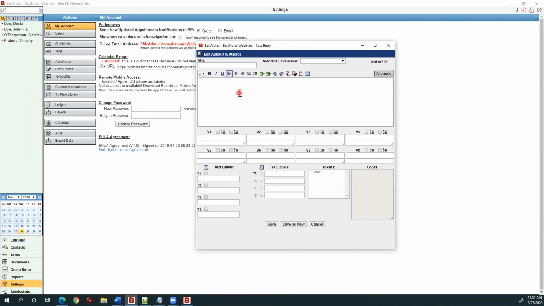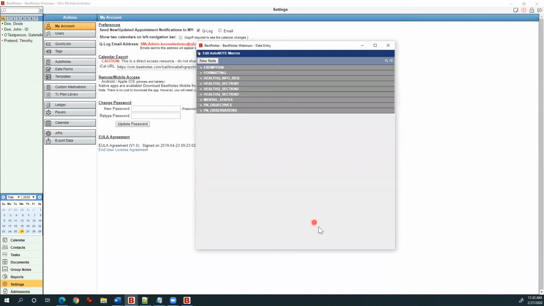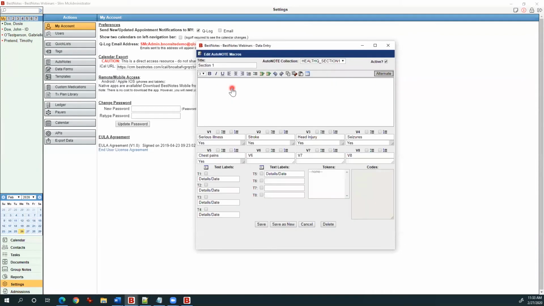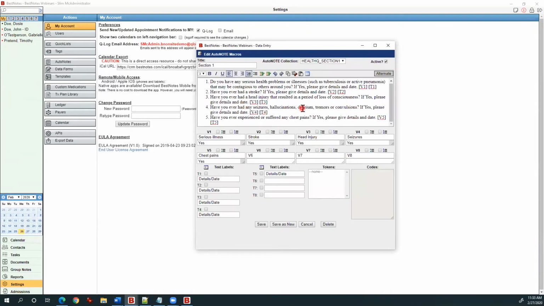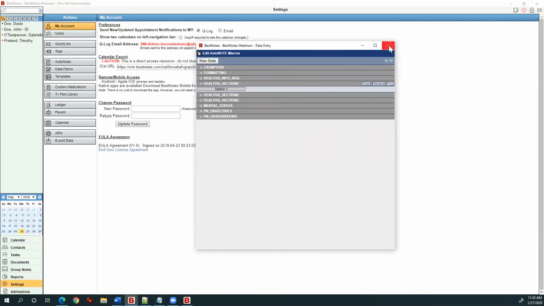There are 3 sections to an auto note that we need to be aware of. There is the note section, there is the variables, and there is the text. Every auto note is made out of those three options. And it can be quite complex. Let's pull up an auto note that already exists. I think the health questionnaire is a good example. So it can be fairly complex. It can be fairly long. We can have an auto note do a lot of heavy lifting. It depends on the particular note we are creating.